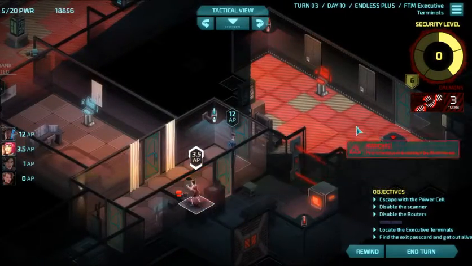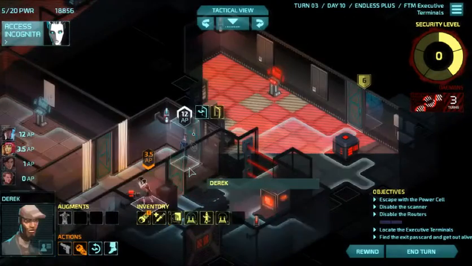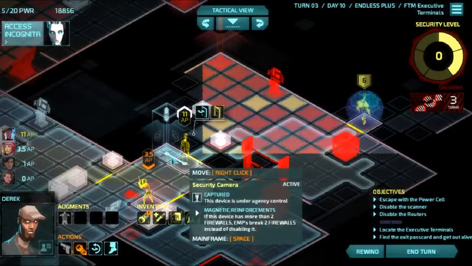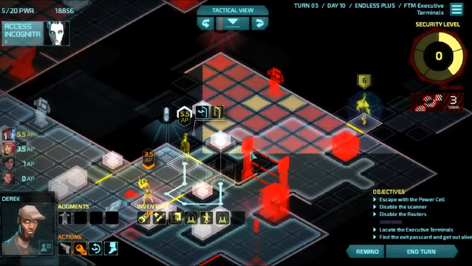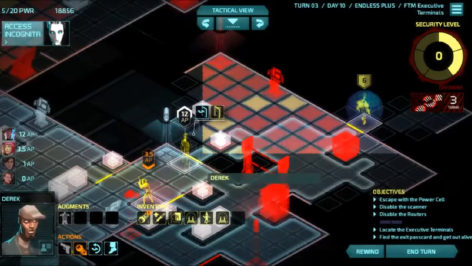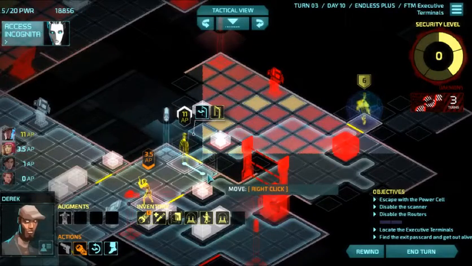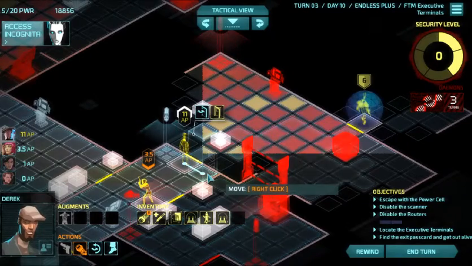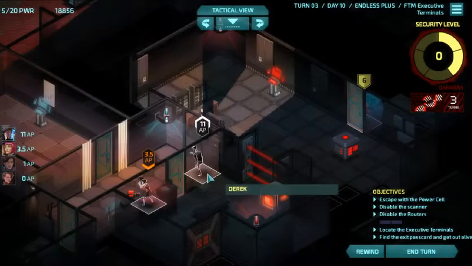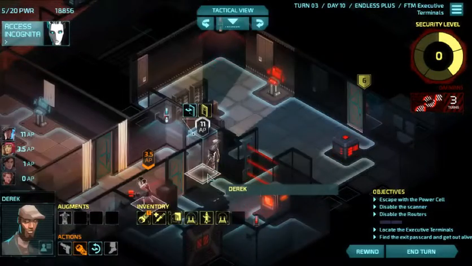All right, let's think about this. So I could put Derek like right here and open his door. Where could someone be standing that they would see Rush is the main question. I don't think there really is anywhere. Yeah. So I think we're safe to do that. Okay, nobody saw that. That's good news.